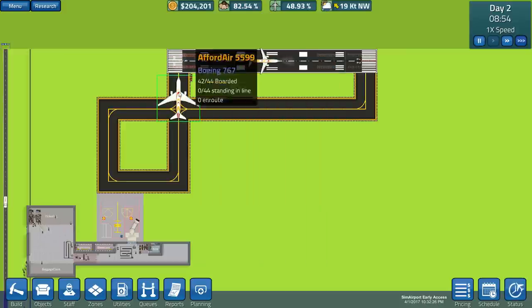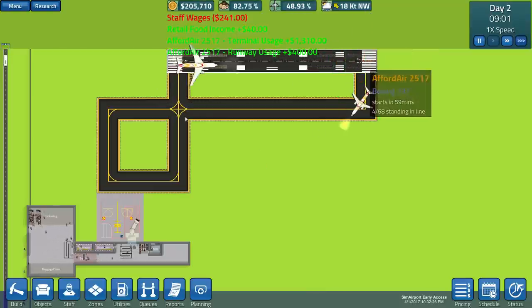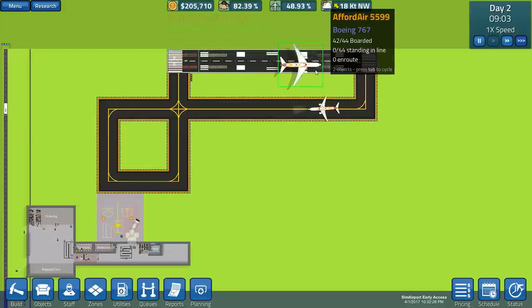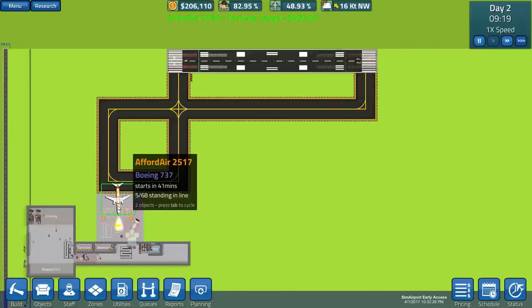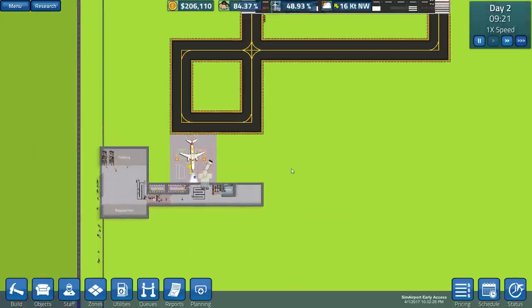So that 15-minute gap seems pretty good. In fact, we might even be able to put them a little tighter together. But that probably would be a bad idea. So you could design a bad taxiway where there even ends up being a deadlock. But so far, so good. And I love the fact that the plane's a different size. It's a Boeing 767 and a 737 over here. And you arrive, and we've already got some people standing in line for that flight. Okay, so that's a really wonderful start.